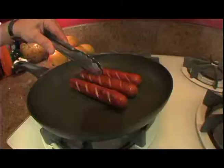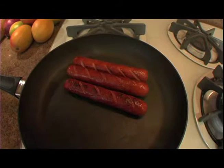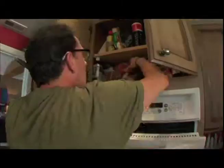How simple is that? Nothing in the pan. They're just gonna live in there, sizzle, sizzle back and forth, get them brown on all sides. Those slices are gonna open up, like that sort of. It's all gonna be a good thing. Okay, so I know they're only hot dogs, but look how nice they look. And there's nothing in the pan. No grease, no oil, no butter, no margarine, no spray. Just a dry nonstick pan. And now that those are almost ready, let's get a bun.